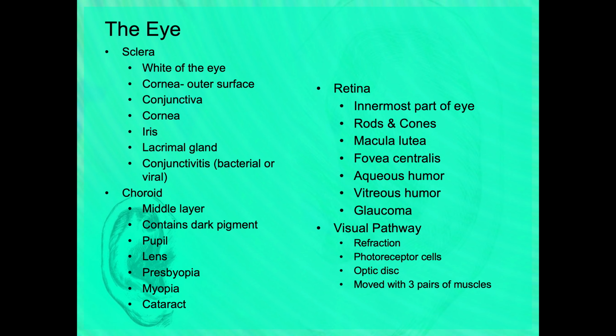Now normally it's going to sit at a specific spot that allows for perfect vision. But unfortunately, sometimes people become nearsighted or farsighted, or are born nearsighted or farsighted. Presbyopia is farsightedness. So that means that these individuals can see far away, but when it comes to reading a book, they have a little bit of difficulty. Myopia is nearsightedness, so they can read books, but they can't see very far for driving. So they're going to have to wear glasses to adjust.